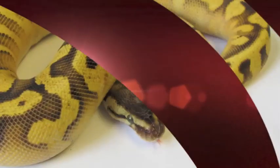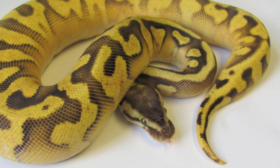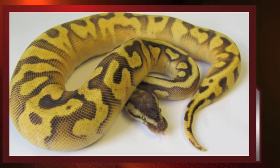Because I had a little hiatus with ball python breeding, I've only recently gotten some of my Enchi stuff represented in what I'm doing, and I started coming up with a bunch of Enchi combinations. I really was asleep under a rock, and you actually helped pull me out, because I'd had enough of some of the politics. As we made these cool different things, the Enchi really started showing what it could do. When I made the Enchi Ferno, that snake was so fantastic, with this thin little banding and the colors so extreme.